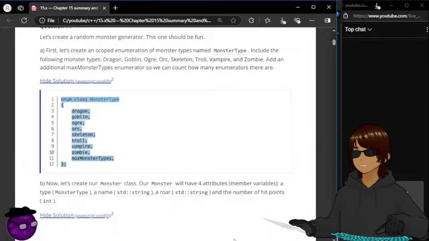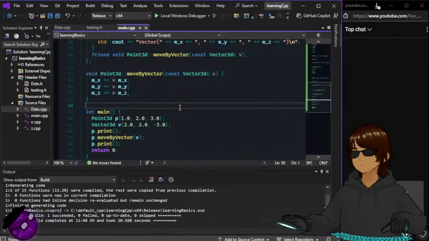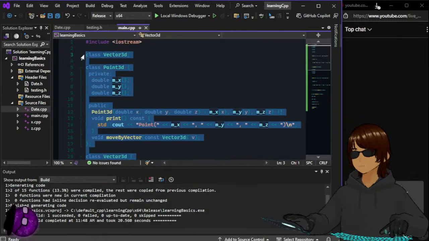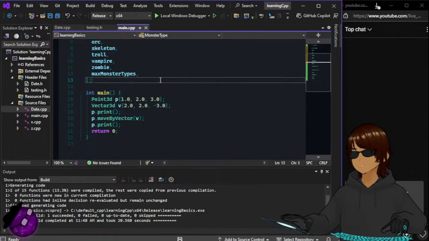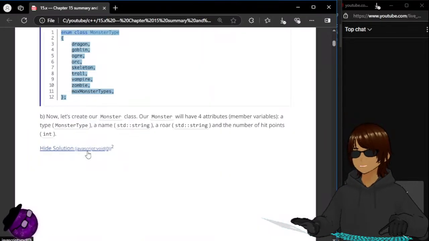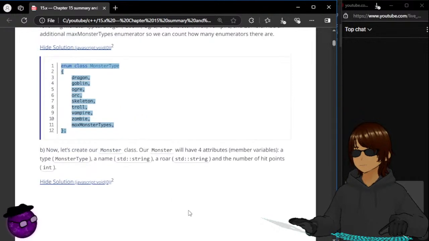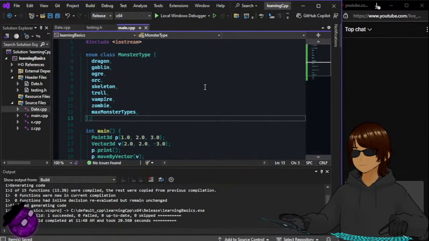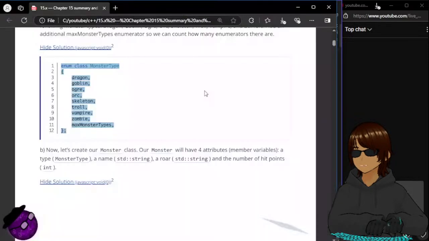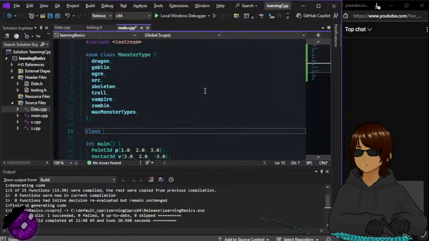Now let's create our monster class. So you have this type, and then now let's create our monster class. Our monster class will have 4 attributes: a monster type, a name, a roar, and the number of hit points. So we have a class Monster.